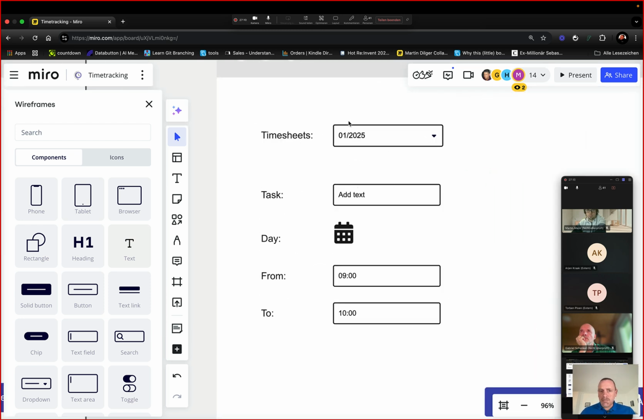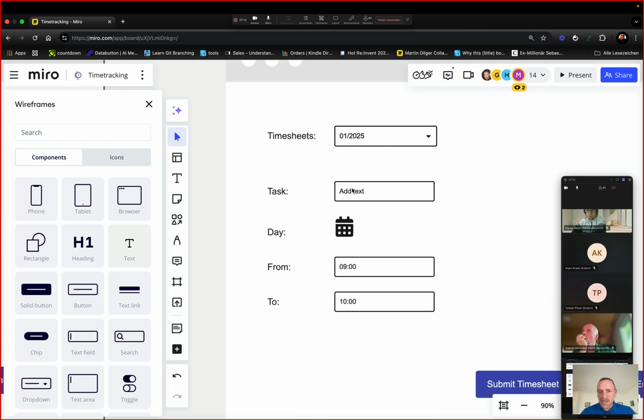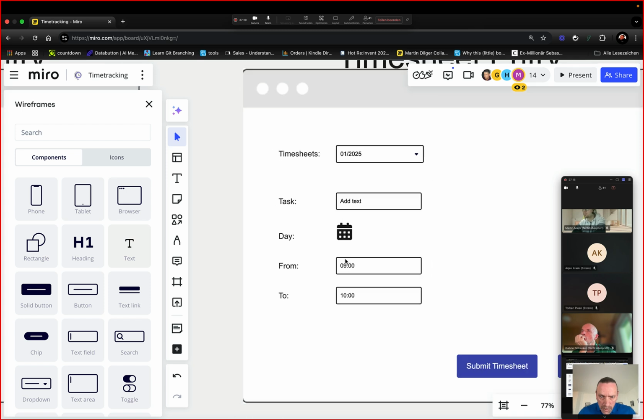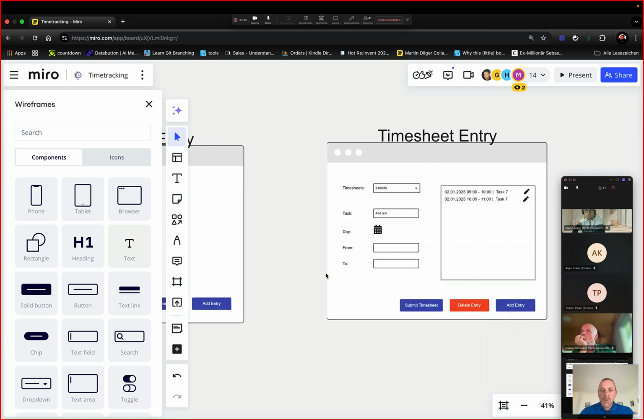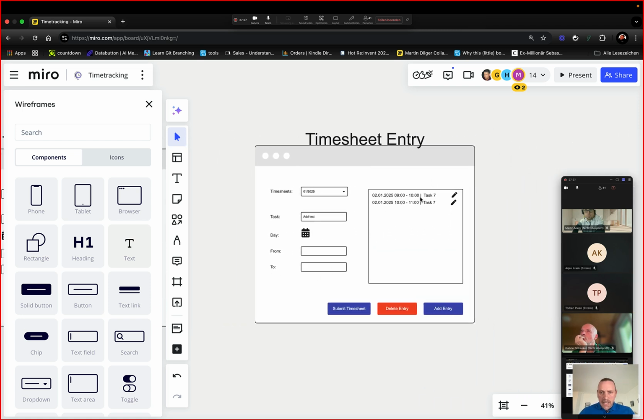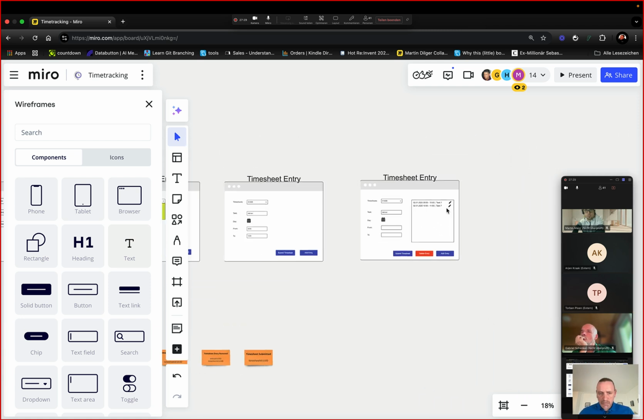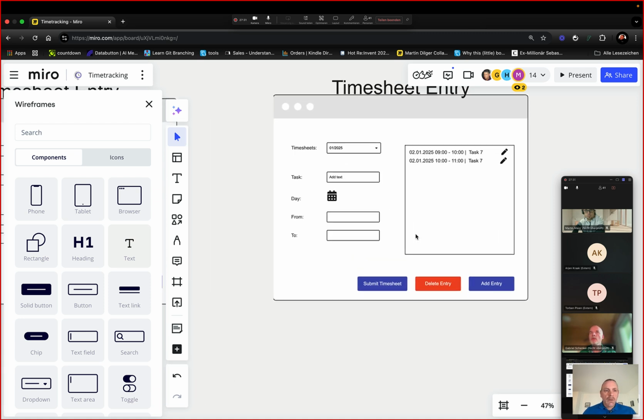Apparently we can add some timesheet entries with the tasks, so we need a reference to a task. We need a day. For which day do we do this, and from and to. Obviously this is the time. All right, then we have a listing of our timesheet entries. We can edit them, and in the end we can submit it. Seems like this is our time tracking system.